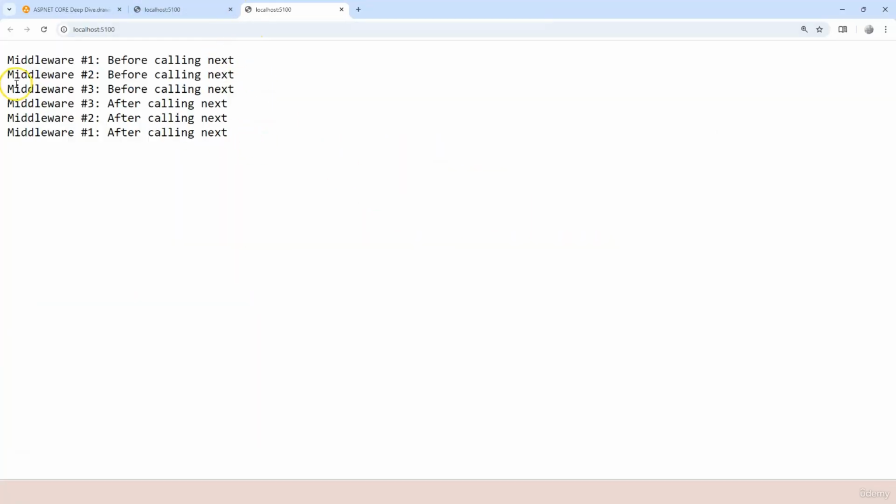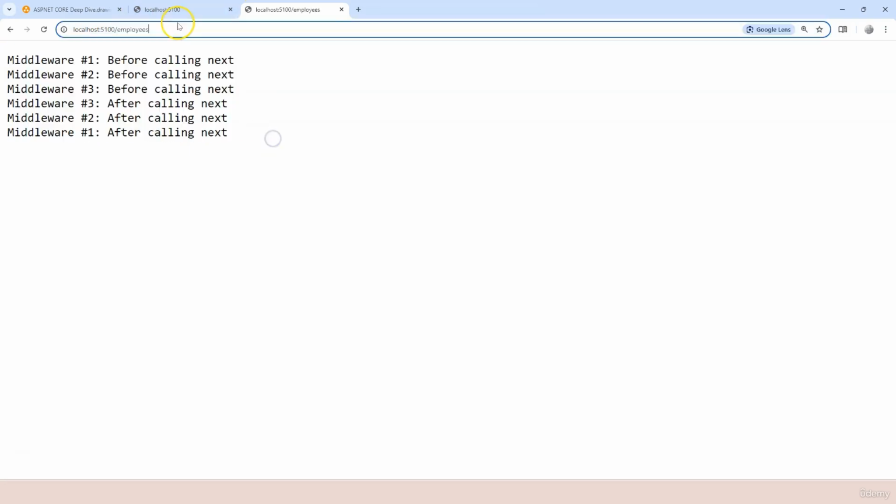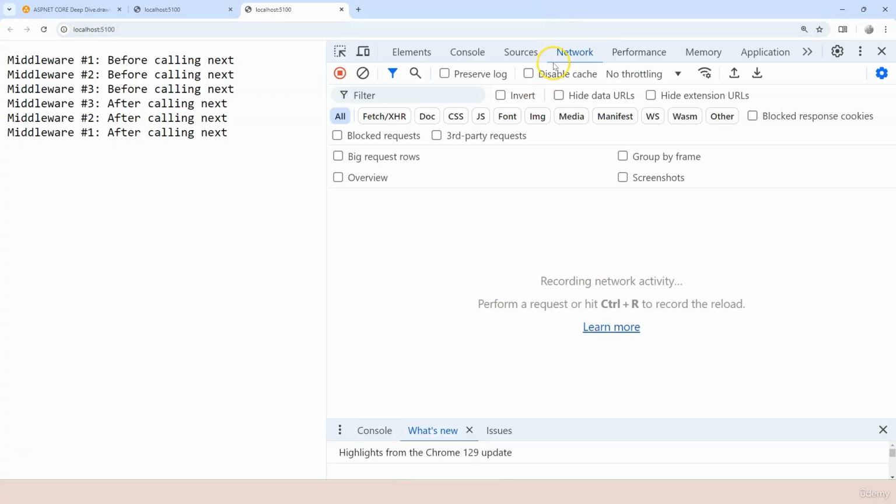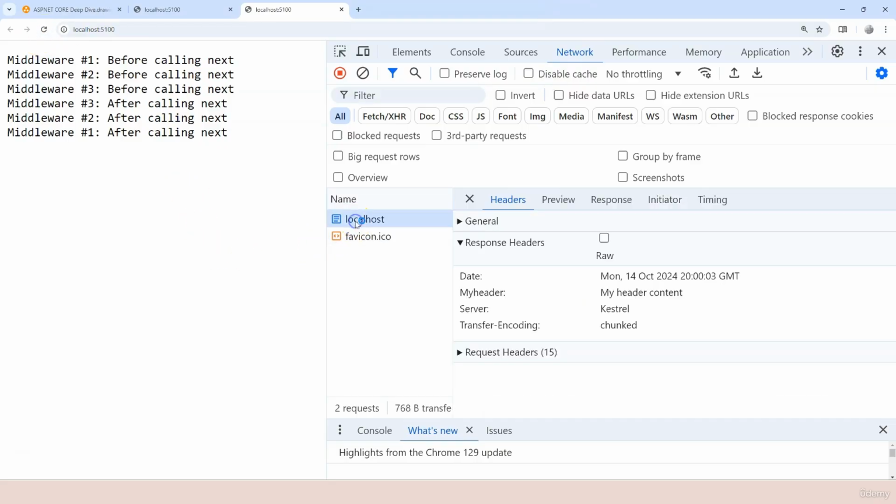All right, so you can see that immediately we see the result. And on this page, we bring up the developer tools with F12, go to the network tab, refresh the page again, and observe this request and response. We can take a look at the response headers and we see our custom header here, my header with my header content.